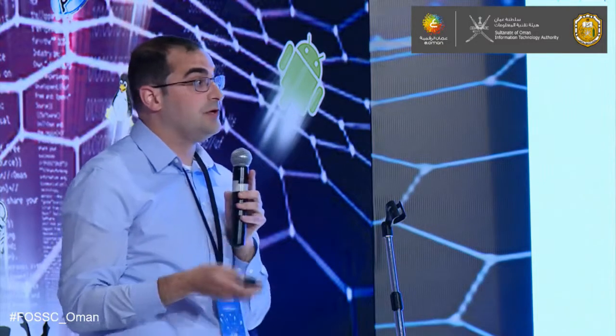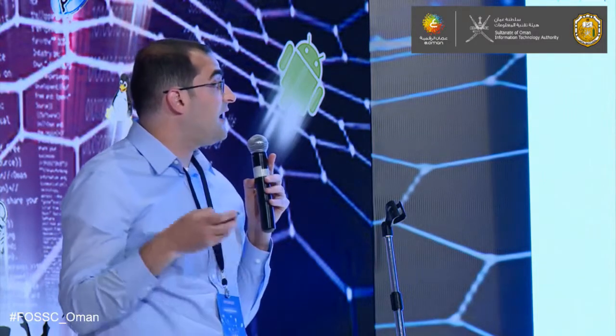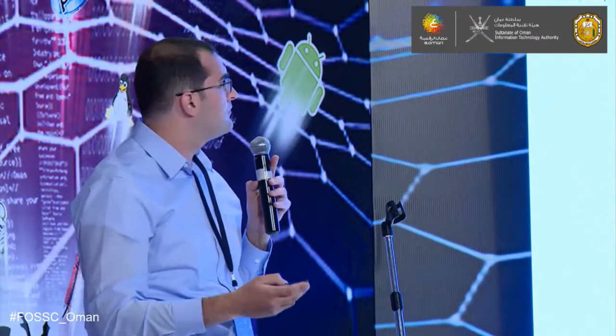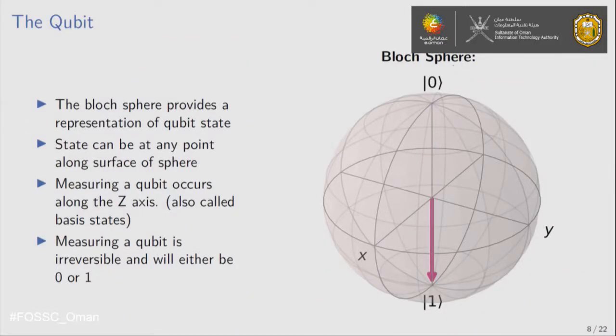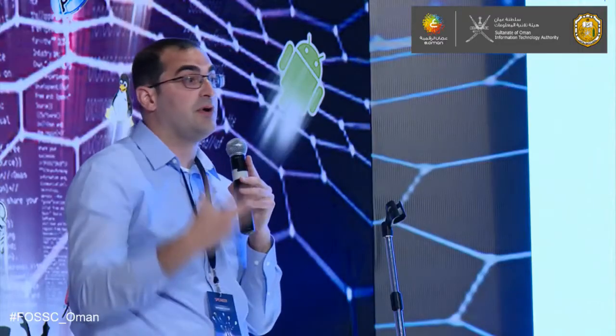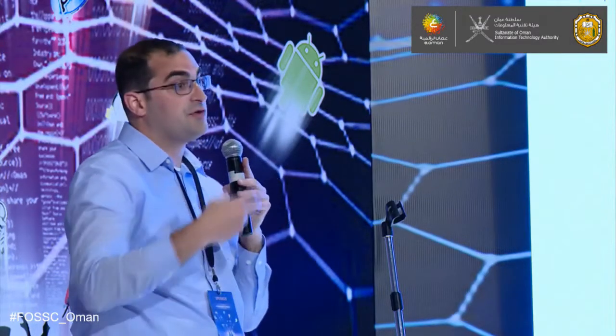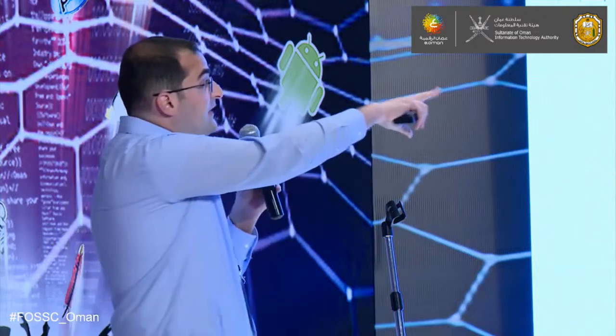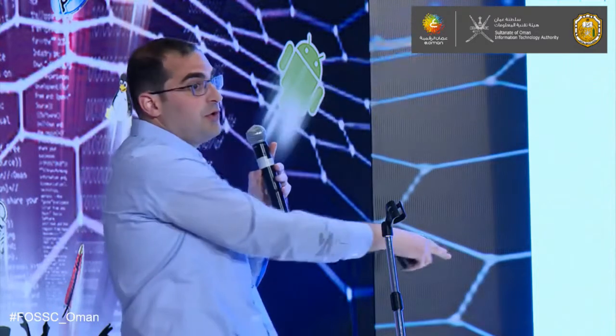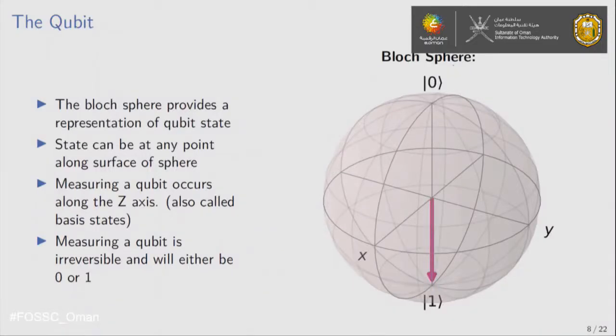And just like a classical computer, you can also have it in the zero state and the one state, which is just moving it between the zero and the one. And this is equivalent to a classical computer because when you measure data from a quantum bit, it's measured along that z-axis, which is called the basis state. So you perform your operations, now I want to read that value out, and you'll only ever get a zero or a one. It collapses the position to be either a zero or a one based on where it is.